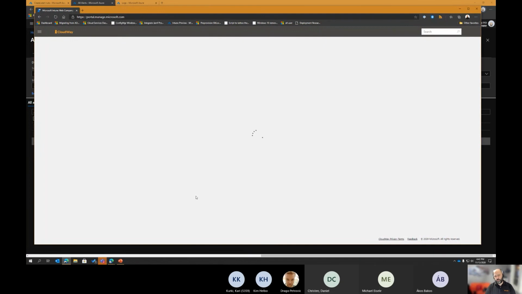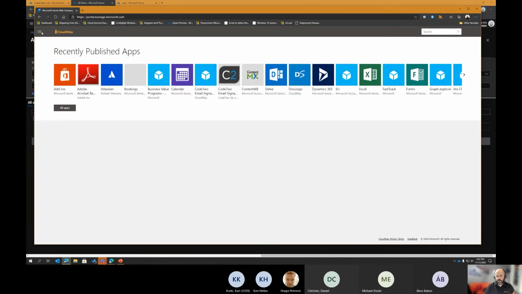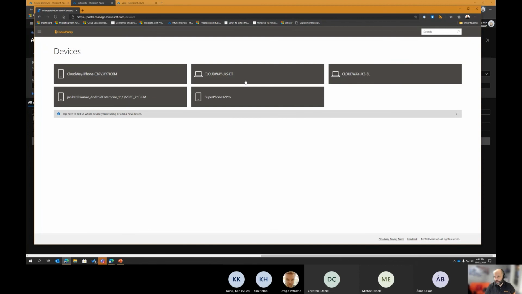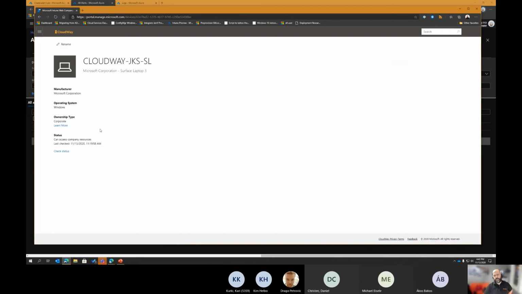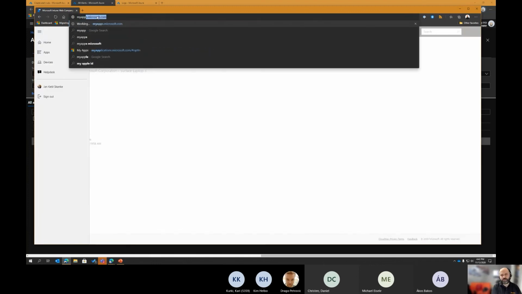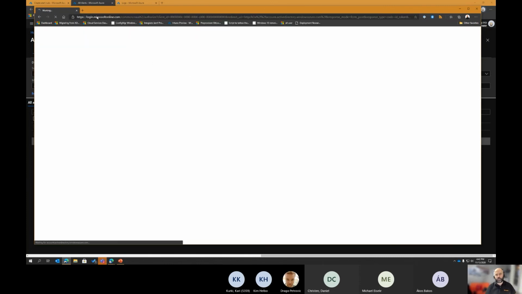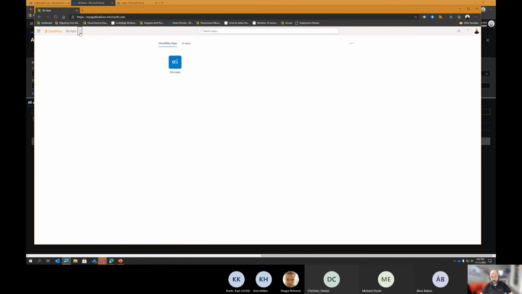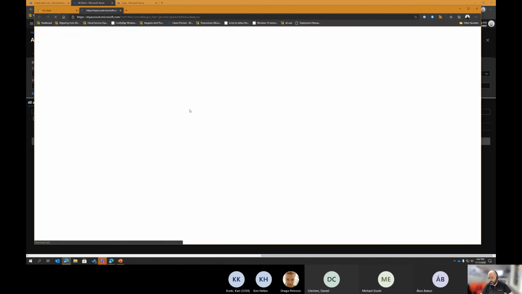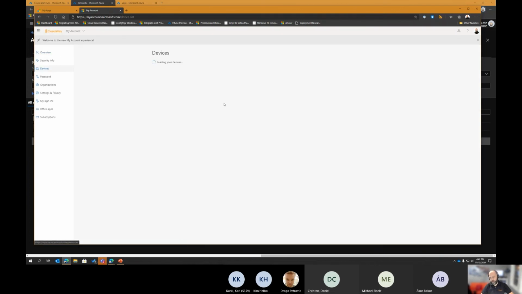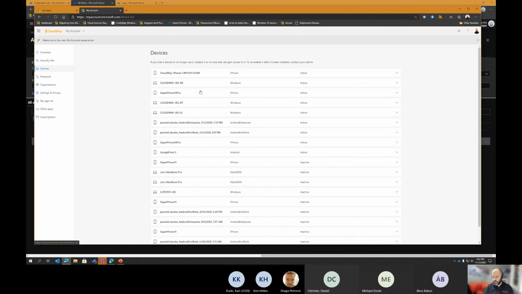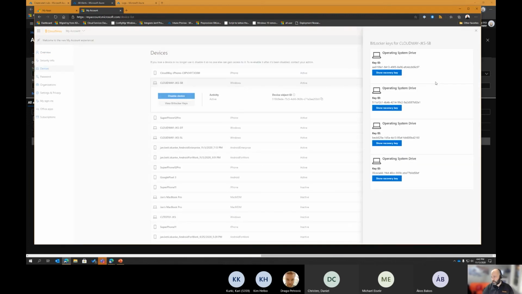So if I go into this portal, I can click on devices, I can click on this device, and then, not from here, sorry, my apps, my bad. My apps, Microsoft.com, you go in here, or my profile. That's where I want to go, actually, it's my profile, view accounts. And here I can click on device. And then from here I can just expose the key of this device. I can view BitLocker key, right?